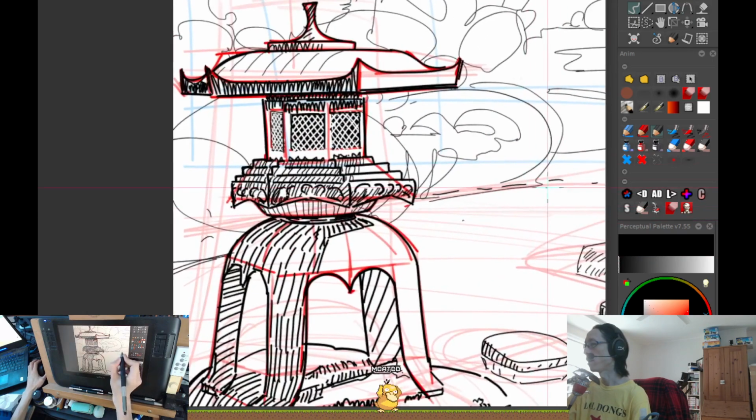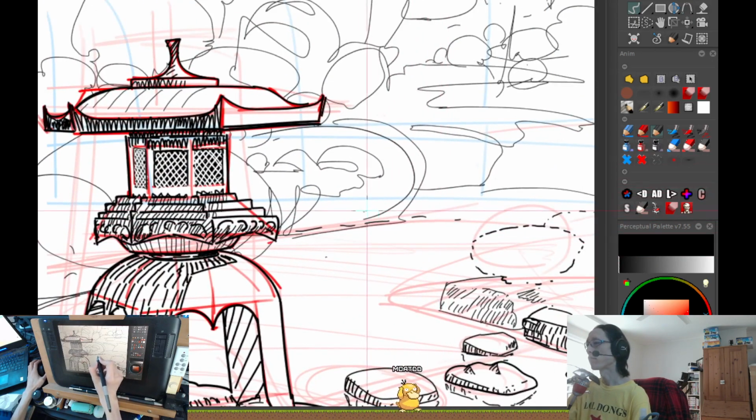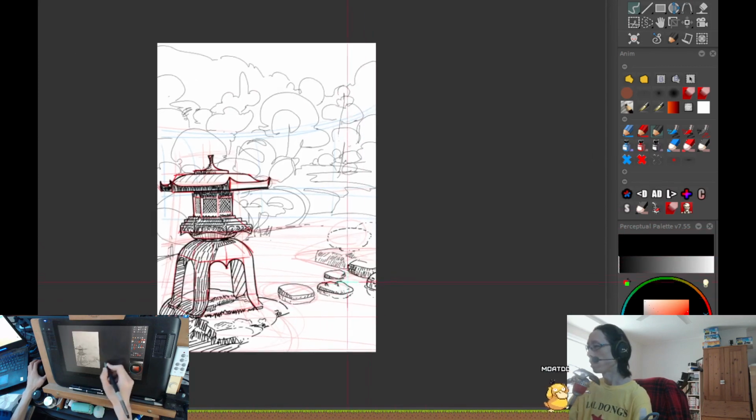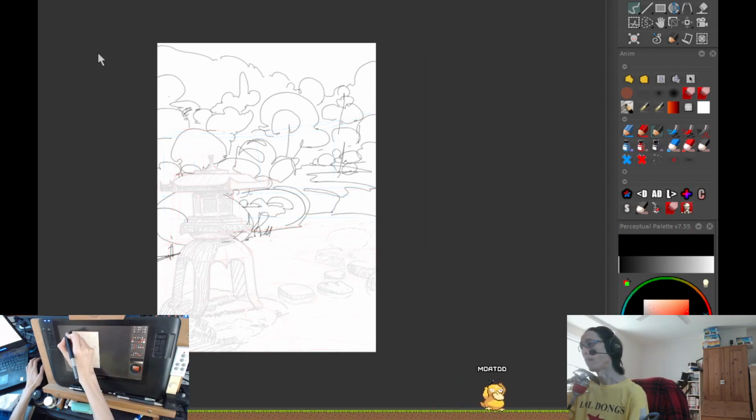Okay, and all that stuff has to be rendered somehow as well. Okay, so I'm just going to turn the opacity down on that for a bit.